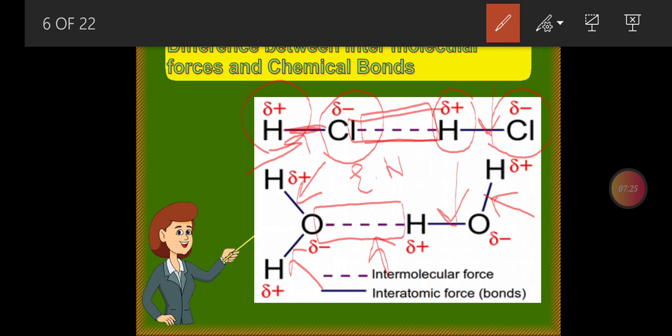One more thing I would like to mention is that the HCl example is given as an example of one of the intermolecular forces, dipole-dipole interaction, and remember water as an example of the other intermolecular force, that is hydrogen bonding. We'll discuss both types later on in coming slides, but here I just want you to keep in mind that we have both these examples as part of two different types of intermolecular forces: one is dipole-dipole interaction and the other is hydrogen bonding.